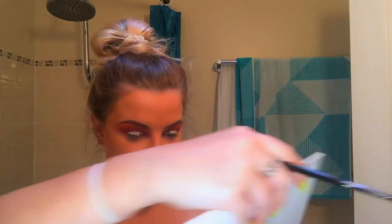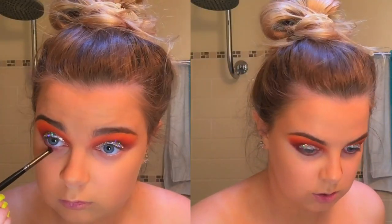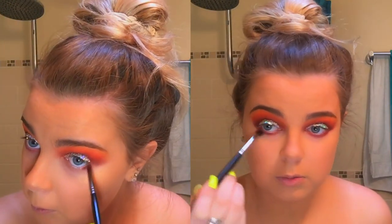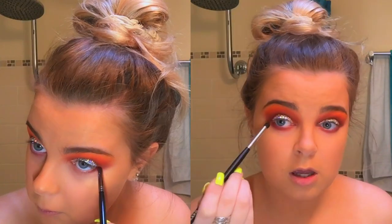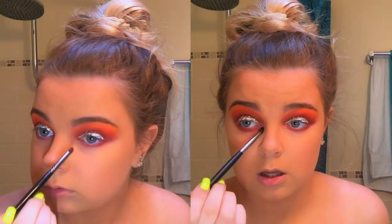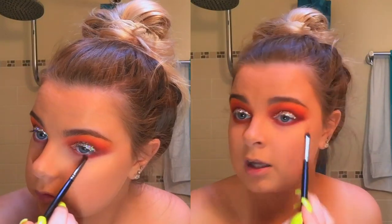Then the next thing I did was my lower lash line. What I did for that is pretty straightforward. I took Jax on a little E36 brush and buffed it under my eye. Then I got a little 321 brush and went back in with Hunts and lightly went underneath that Jax colour to buff it out, for a little bit more of a smoky eye, you know what I mean? I think I did that too much just then, but oh well.